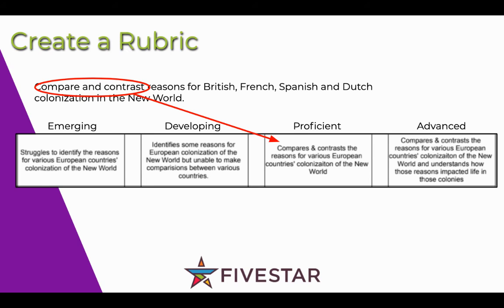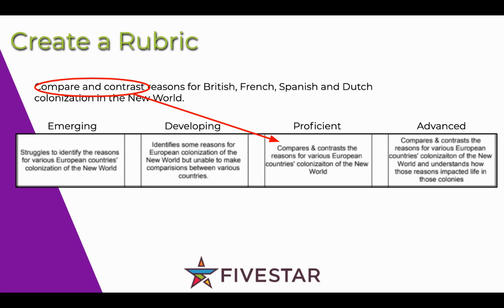And then what's the one step up? Well, not only are you able to compare and contrast, but you also demonstrated that you understand what the implications of that were, what the differences, what the impacts of the different reasons were. Okay. And just understanding that you start with the actual standard as proficiency or mastery made building rubrics so much easier for me once I grasped that. Maybe I'm the only person that didn't get that, but if you didn't get that, there's my gift to you. It makes building rubrics a lot easier. That's how you build your content standards in your rubric.